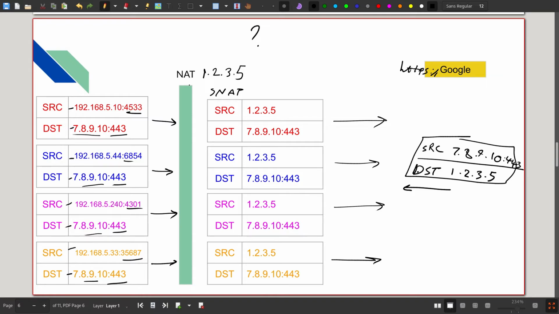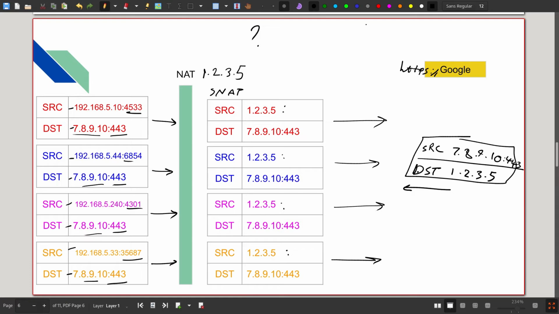Actually, when the NAT device wants to SNAT, change the source IP address, it will open random ports for each source, for each client that it received on the left side.